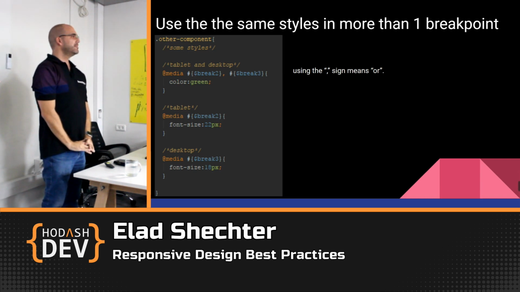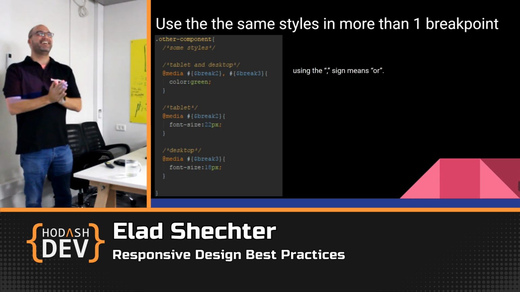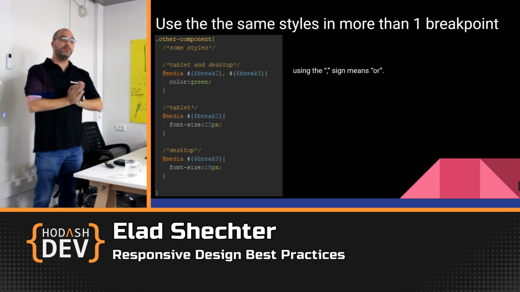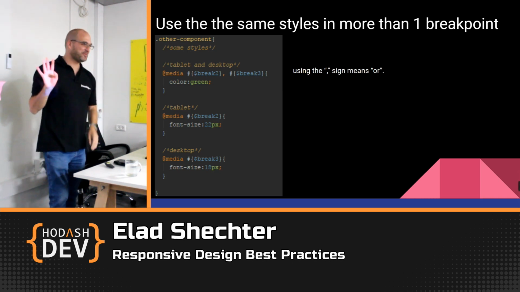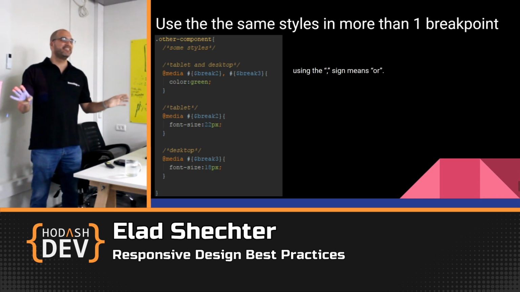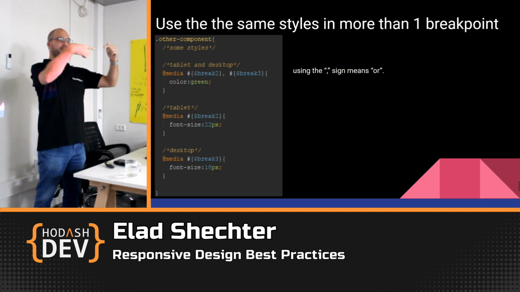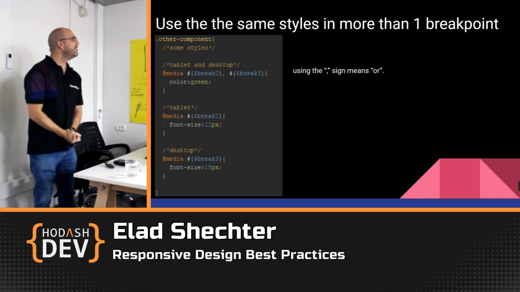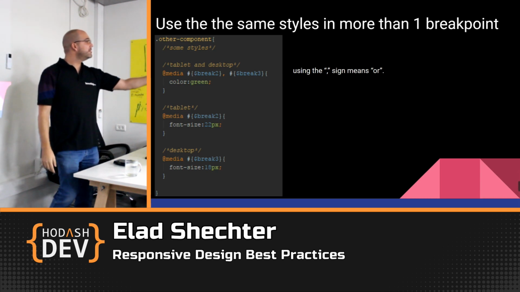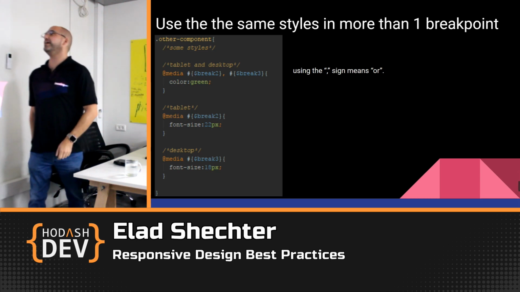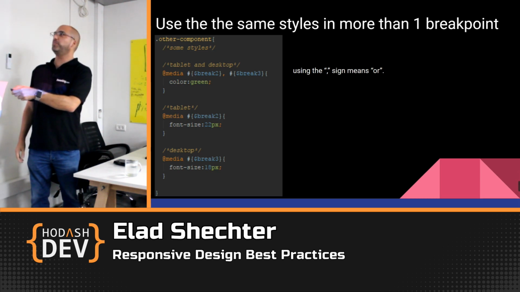You can use the mobile first approach. No. I told you the answer. You just need to play with the answer. It's so easy. The same style for the mobile and the desktop, but not for the tablet. Breakpoint. Break 1 and break 3. Yes, correct. We can just put here break 1, comma, break 3.